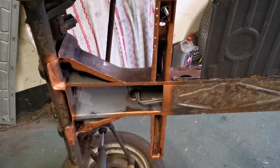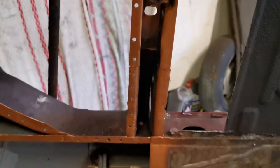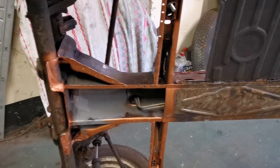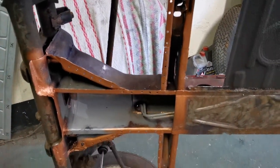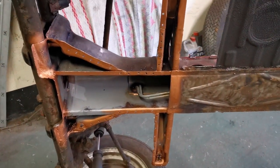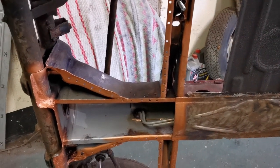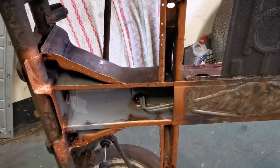Fast forward a bit, and it's all now cleaned up, pre-drilled, ready for plug welding, and painted with weld-through copper primer. Same with the actual plate itself there. So let the paint dry next and then get it welded in. I did take a bit of time clamping it in place beforehand and making sure it fitted properly, so it's ready to weld now.